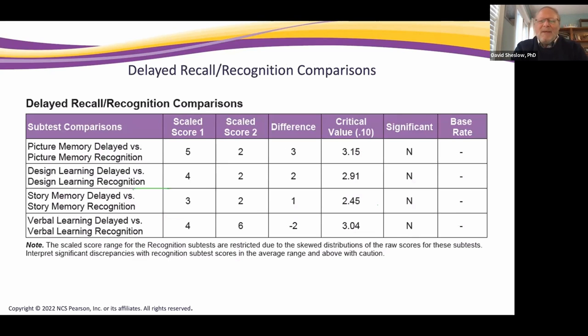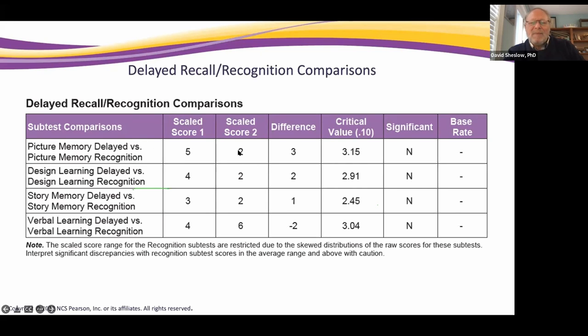As you move down the IR, you'll find tables that — IR is the interpretive report. Yes, indeed. So as you're going down the interpretive report, you'll find tables that look at comparisons between some of the data that's been gathered. And the one that I just wanted to call attention to because of the presenting problem is the delay recall and recognition comparisons. So you can see in the scale score in the first column is the delay.